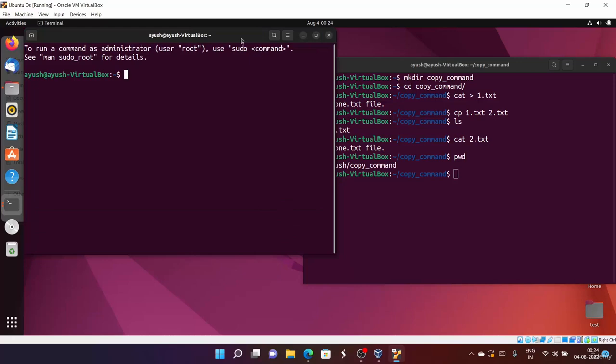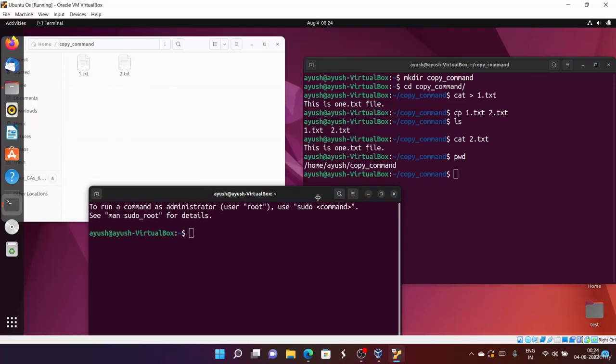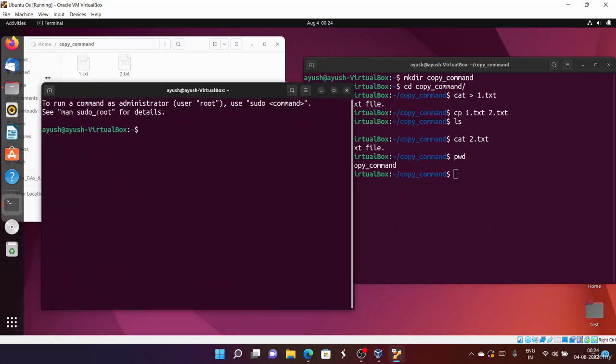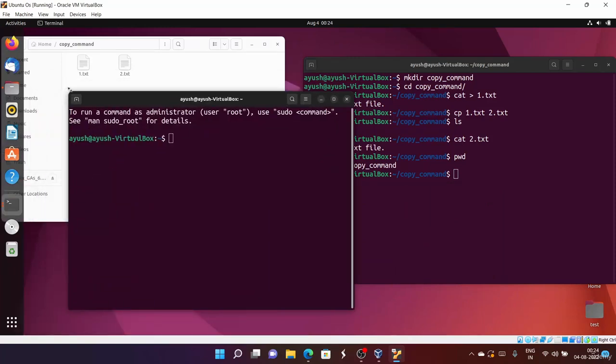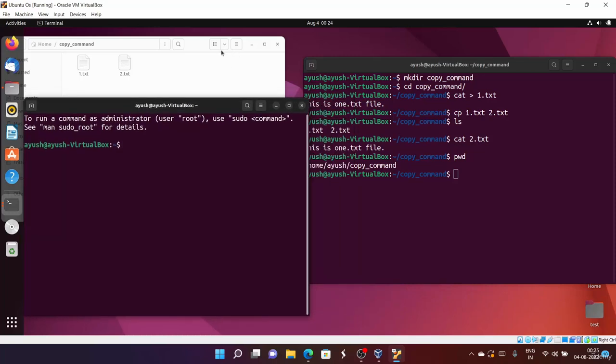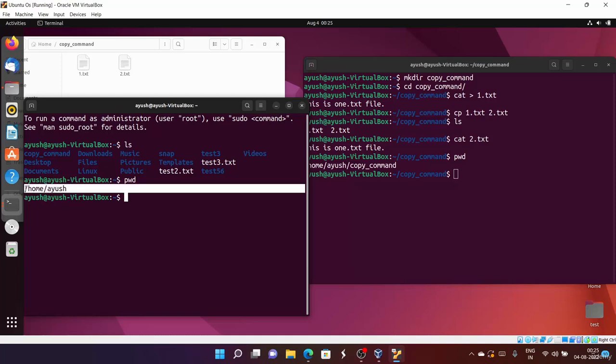I hope it is visible to you. Let me just reduce some size. Okay, now I will do ls here. Now let's do pwd. Okay, and you are in the home ayush directory right now.